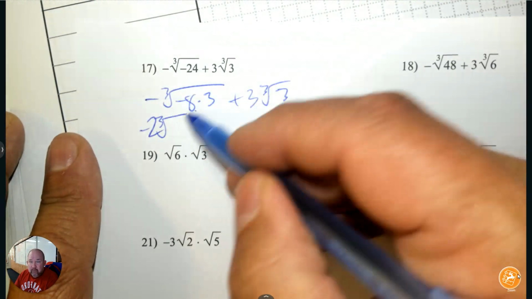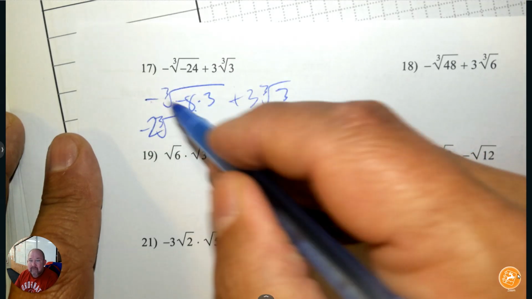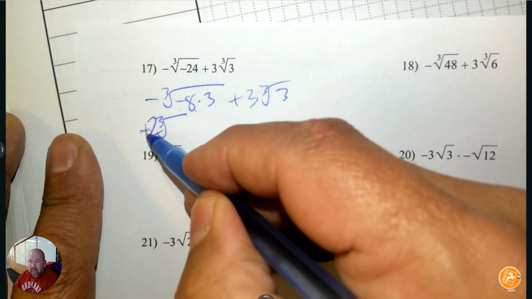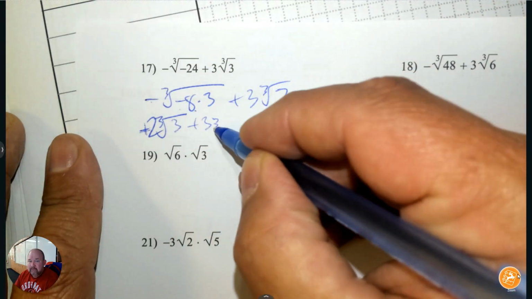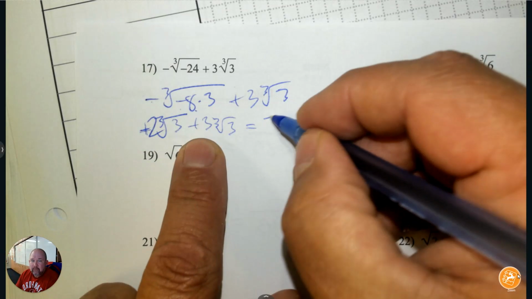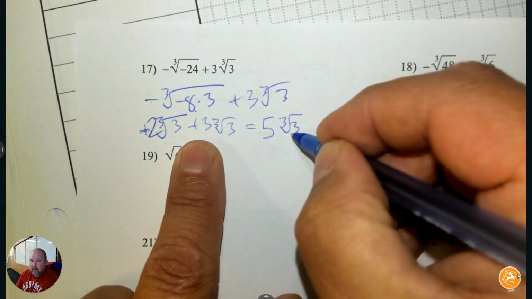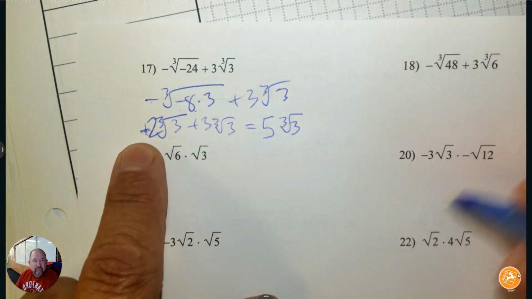One thing here, the cube root of negative 8 is negative 2, so a negative times a negative is actually going to make this positive 2. That's a little tricky. With 3 left over, we have positive 3. And then 2 plus 3 is 5. So recognize that 2 negatives make it positive.